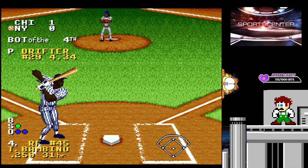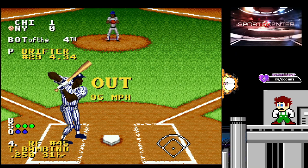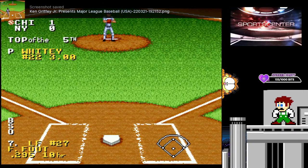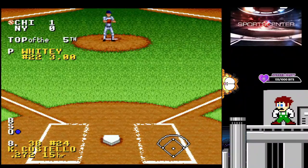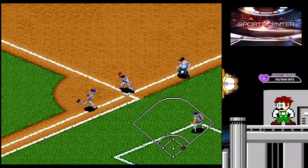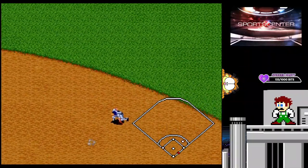Here I. Animation in this game definitely still holds up. Same with the graphics. That was a nice jump he did. I will say though, the AI is better than I expected. Better than I remember it to be. Wow.